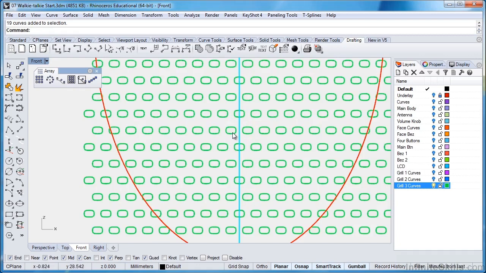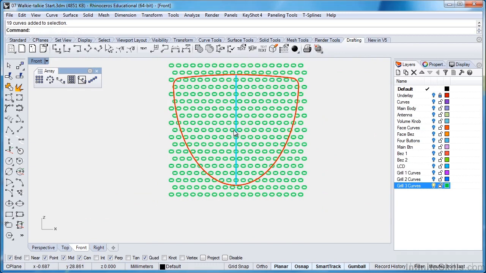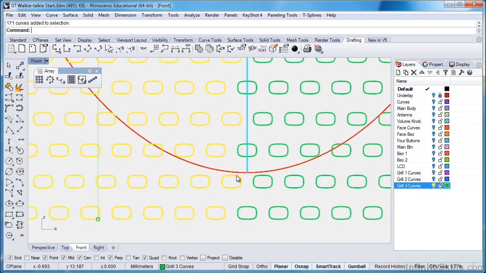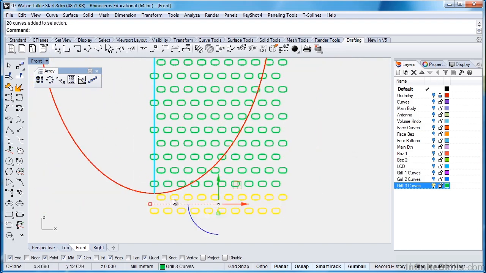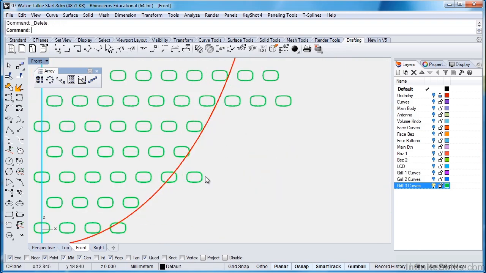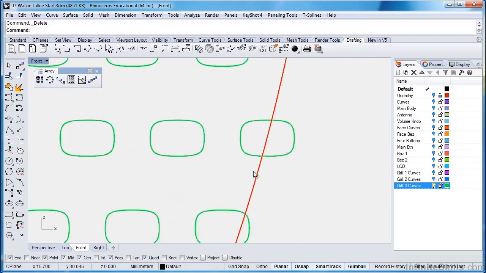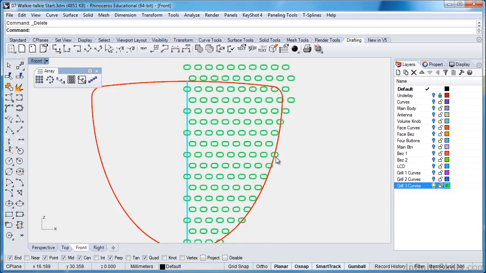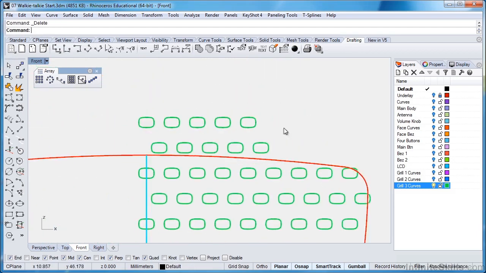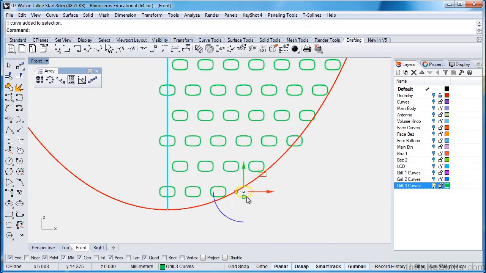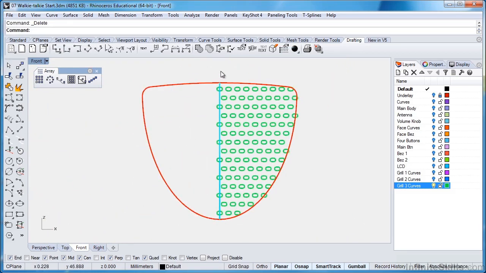Now this one's a little more finicky to go ahead and choose down the center line to make it easier to select. But if I come over here and select just to the right of that last set of rectangles, I can go ahead and delete everything on the outside of my bounding box here. And remember, it's kind of a judgment call. That one could go either way, I suppose. I think I'll delete that one. I think that looks pretty good.